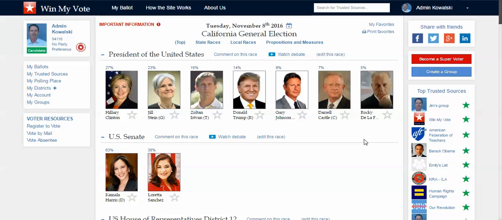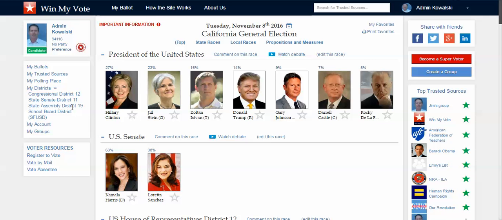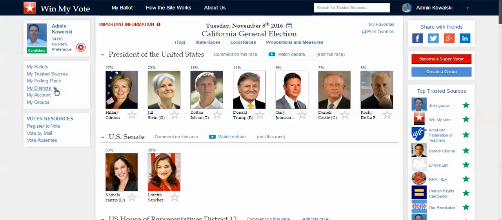So what you're looking at here is the voter's sample ballot, and as a voter I can sign up completely free with just an email address or even a social media account, and I enter my zip code, and that zip code places me in specific voting districts. And if there's any conflict with overlapping districts, we have some resources on the sign up page so that the voter can make sure that they get into the correct district.